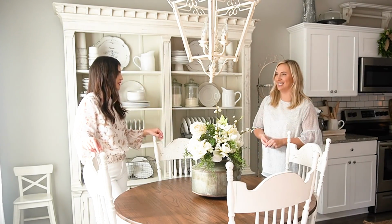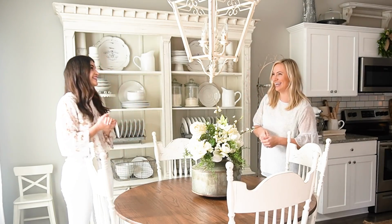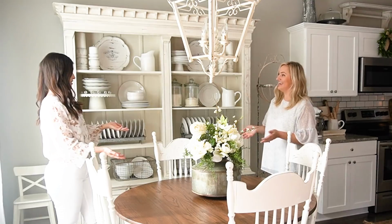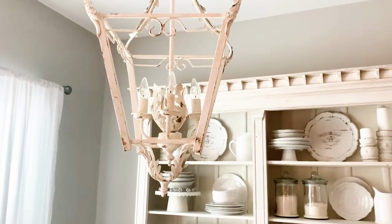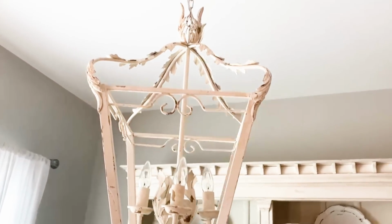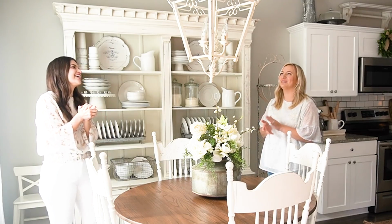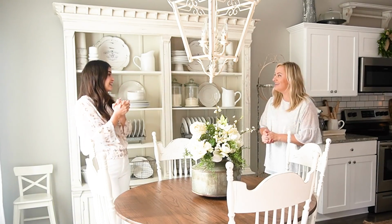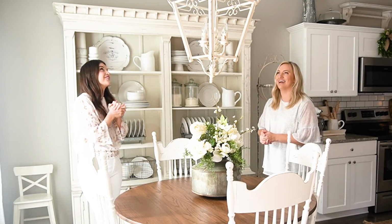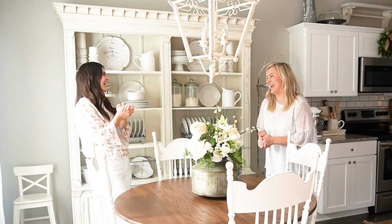That's perfect. So yeah, I'm guessing this is a thrifted find. It is, yes. I got that at an actual thrift store. Okay. So we actually didn't know for sure if it was going to work. So my husband wired it, did all that good stuff, and then it turned on, and we were like, yay! Did you paint it, or it came white? It came just like that. Wow. That is a good find. We were happy with it, and we're happy that it actually functions.